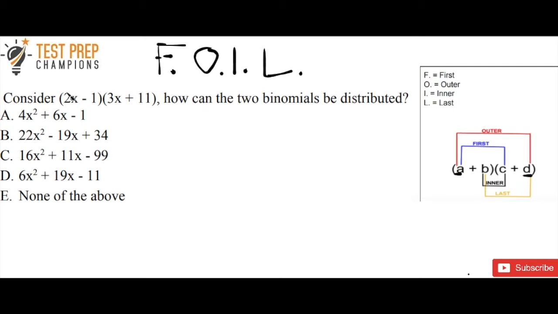So let's start with the first. So we're going to take the first number of each, the first term in each binomial and we're going to multiply them. So here our F is going to be the 2x and 3x. So let me mark that with an F here. So let's multiply the coefficients, and when I say coefficients I just mean the numbers that are in front of the x's. So 2 and 3, 2 times 3 gives us 6, and x times x is going to give us x squared. So we've got 6x squared and that's our F.